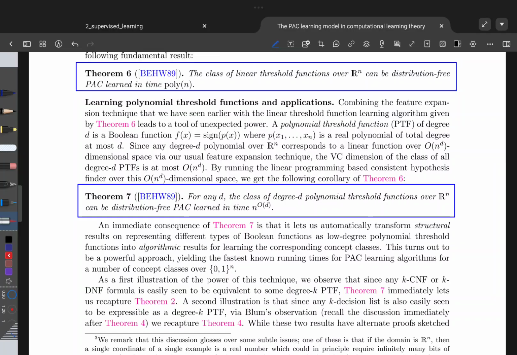Right? So now you decompose the generalization error in terms of the approximation error and the estimation error. Now you know that for polynomial or linear classifiers, you can make the estimation error small. But ultimately, if your concept class is different from your hypothesis class, then it depends on what the approximation error is. And if your function can be well approximated by a degree k polynomial, then it means that the generalization error can also be made small.